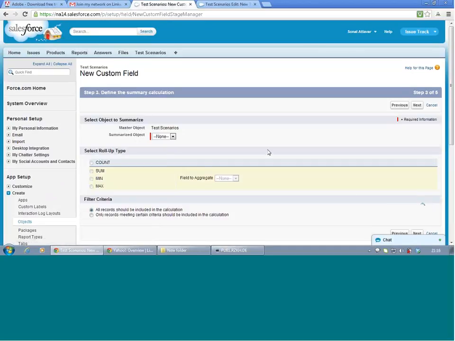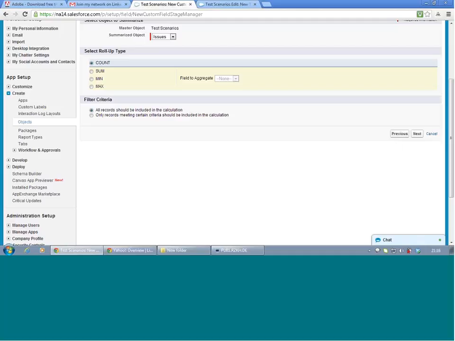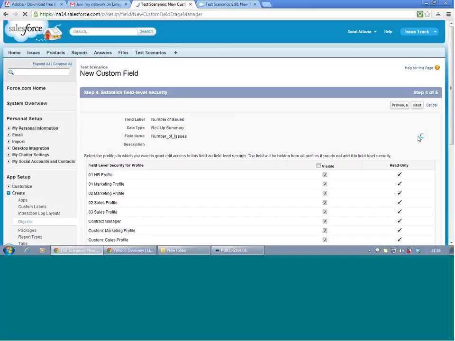Okay, click next. Now summarized by object, right? It should be select the object as issues. Yes, and these are the various functions. We are going to do count, not sum. Click next, and make it visible to everybody, and click next.